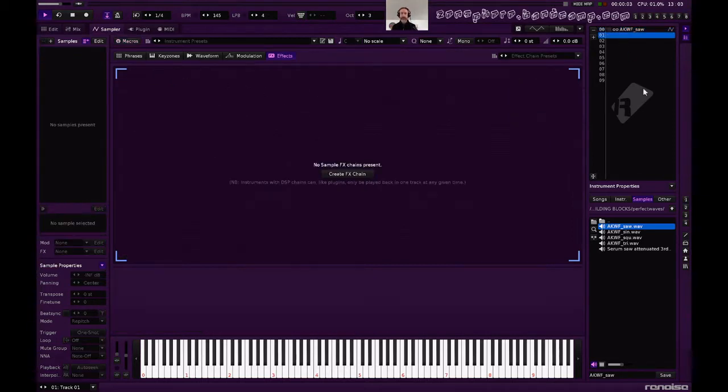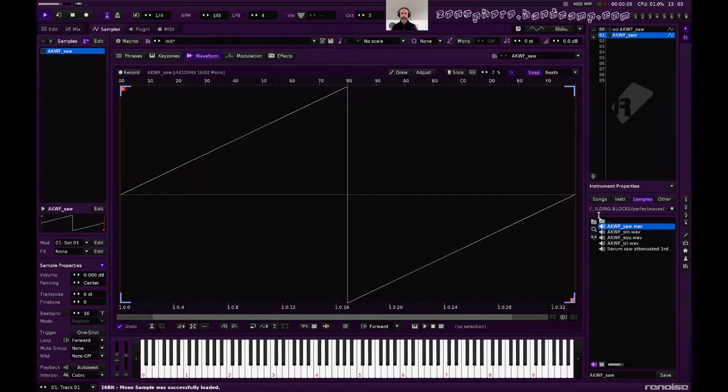So to begin, we'll just start out with a new instrument. And I'm just going to load up a saw wave from our handy dandy Adventure Kids Waveforms folder, Perfect Waves folder. If you need waveforms, I highly recommend you check out Adventure Kids stuff. It's available for free or for donation. And it's very, very useful if you're doing any kind of single cycle sample-based synthesis. So I just loaded in our saw wave.